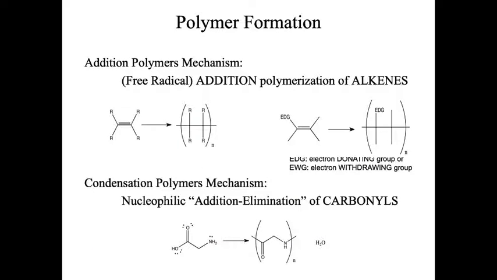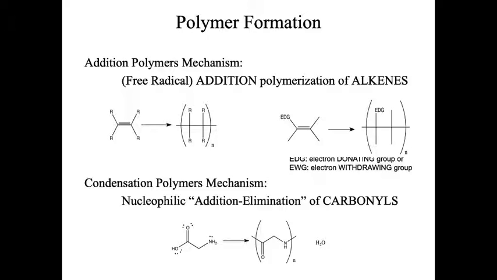Okay. So polymer formation, we addressed this a little bit. We've got our addition polymers and our condensation polymers. The condensation went through nucleophilic addition elimination with carbonyls. So if you see a carbonyl, you know you have a condensation polymer. Okay? The addition polymers go through free radical addition polymerizations of nonpolar pi bonds.